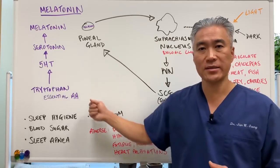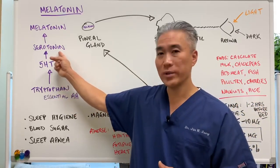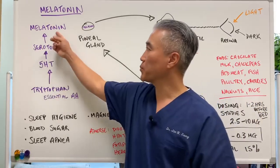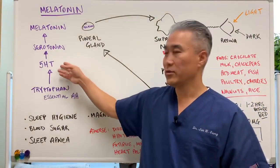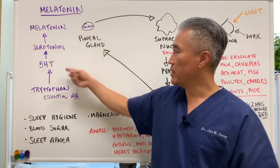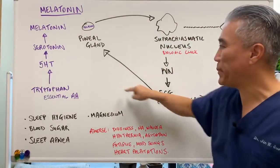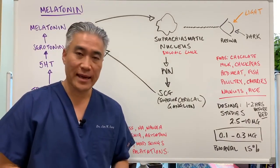The pineal gland uses an essential amino acid called tryptophan to produce melatonin. Tryptophan is converted to 5-HTP and then to serotonin, and serotonin is actually a precursor to melatonin. People on antidepressants or with good serotonin levels can have their melatonin production impacted. B6 or P5P would be a good additional supplement here. The melatonin produced feeds back to the suprachiasmatic nucleus — when melatonin goes up, you fall asleep; when it goes down, you wake.